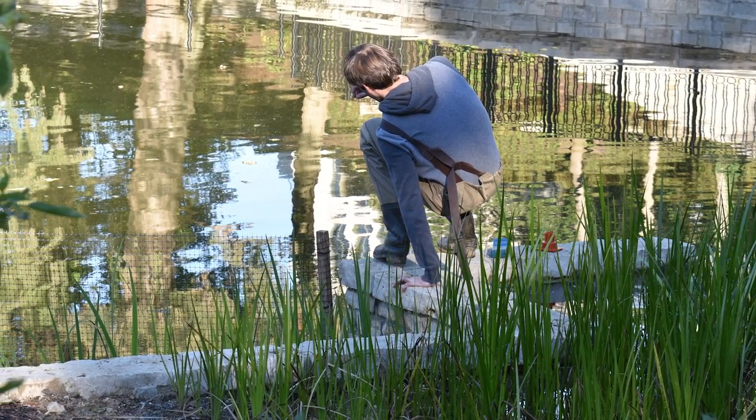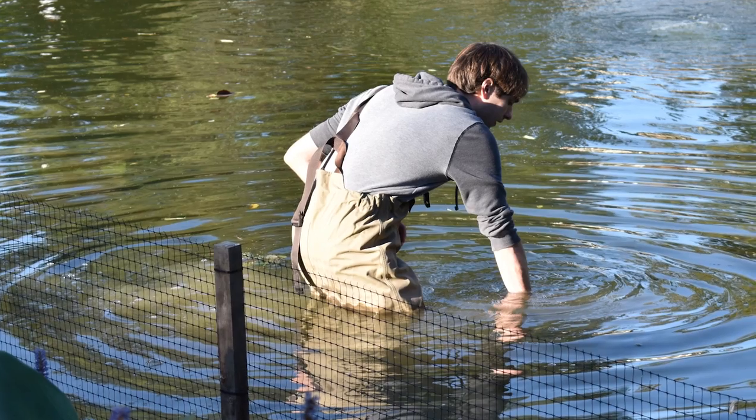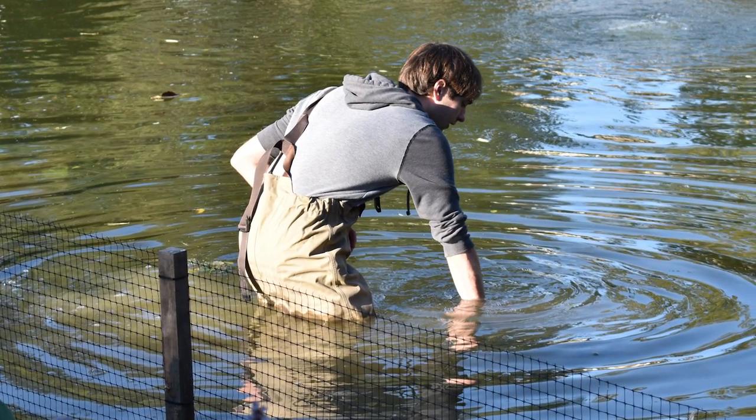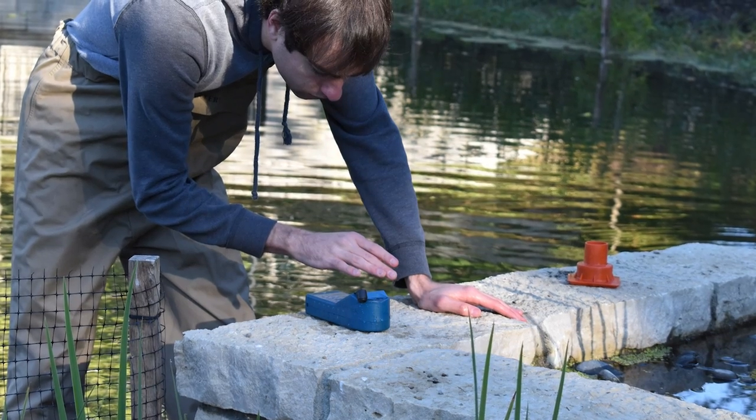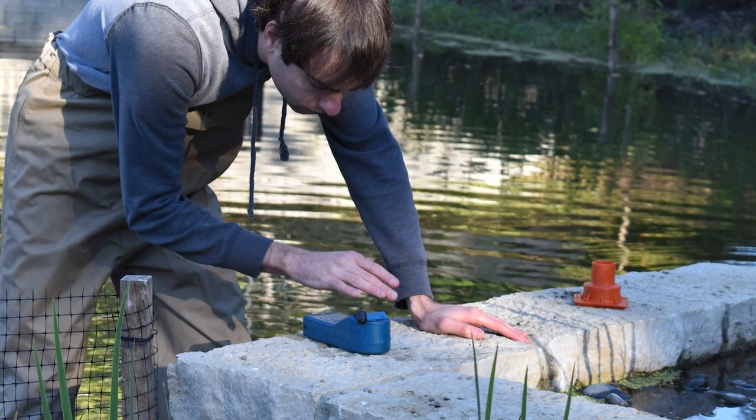Our students want to learn all kinds of things about this lake feature. It's certainly been changed over time by people and modified to be a beautiful feature here at Ohio State. They really appreciate the fact that there's a practical mix of geology and learning about the subsurface — what's under our feet.